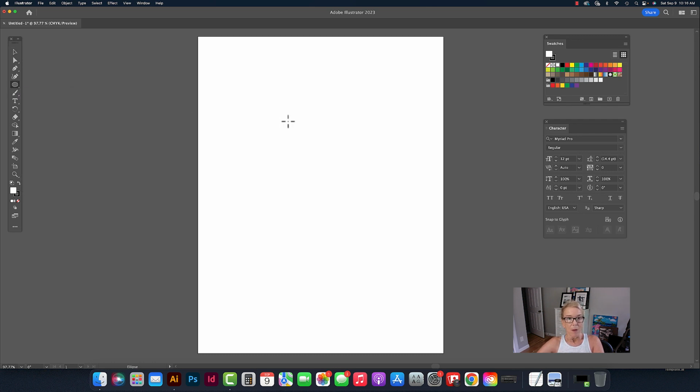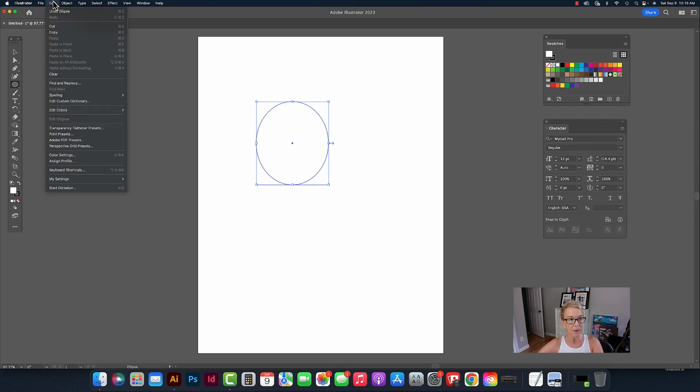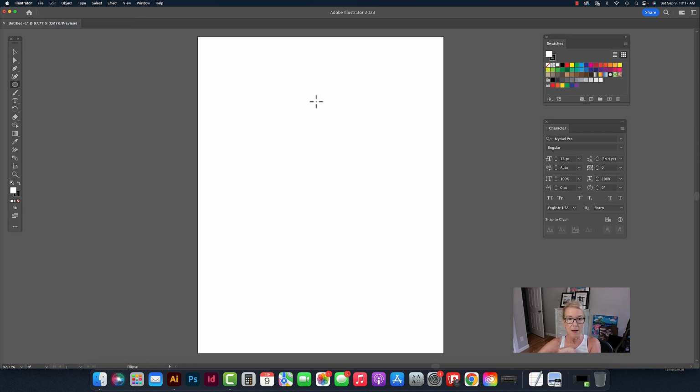Okay, also, I'm going to throw this in here. If I draw a circle and I want to undo this, it is Command Z. Undo is your friend. We're going to walk through what Command Z actually means next time. It's on your keyboard if you want to experiment. Command Z is undo.